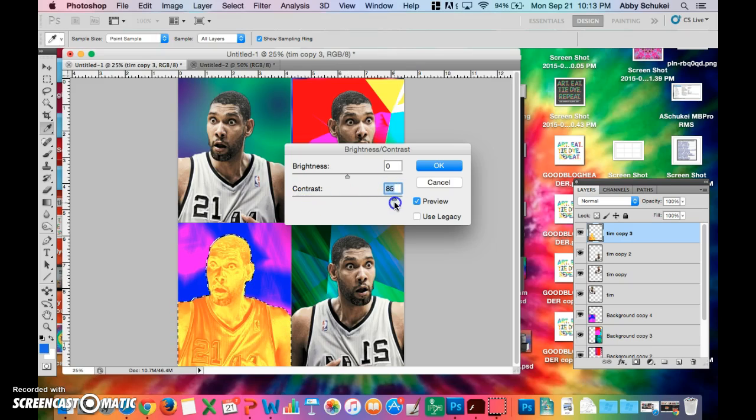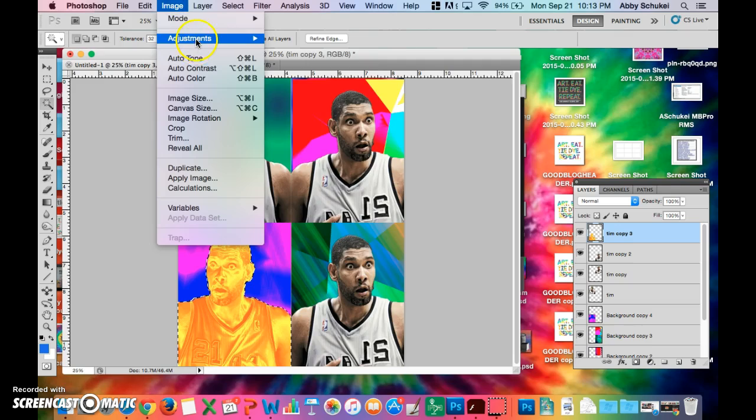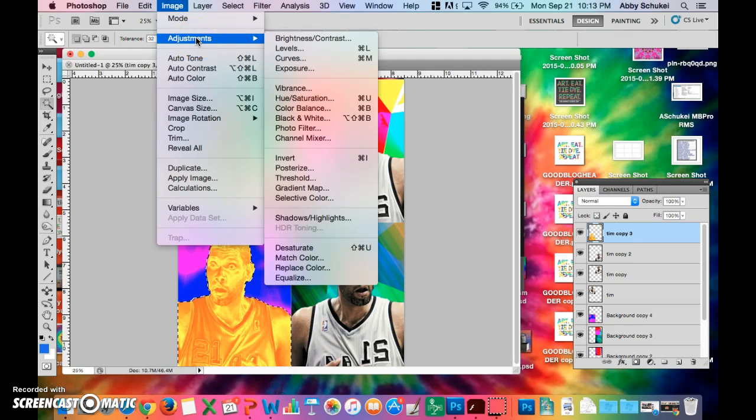So you can see a little bit of a difference there. Okay, so play around with that stuff. If you want it to stand out a little bit more, just take a look at that. I kind of think I like that a little. I'm just going to leave it at 0 for now. Okay, so go ahead and look at all of those things and adjustments. Remember, you can always undo something if you don't like it.